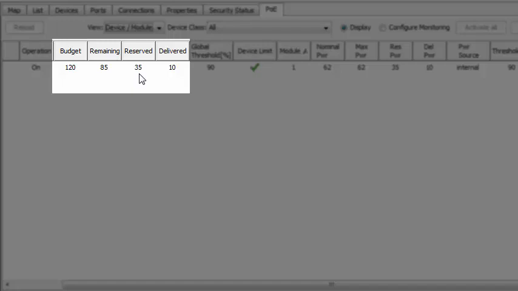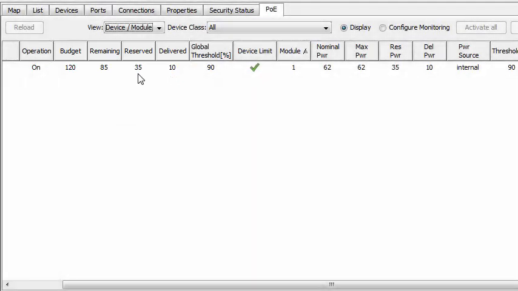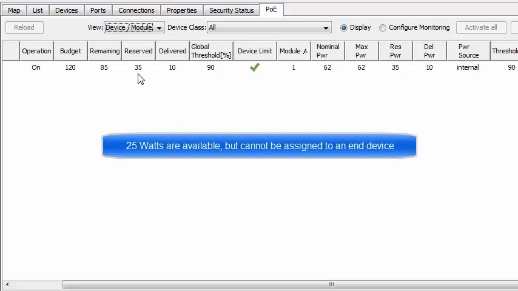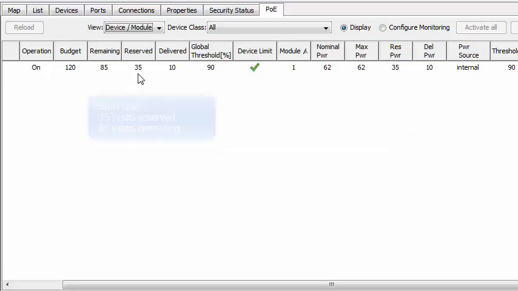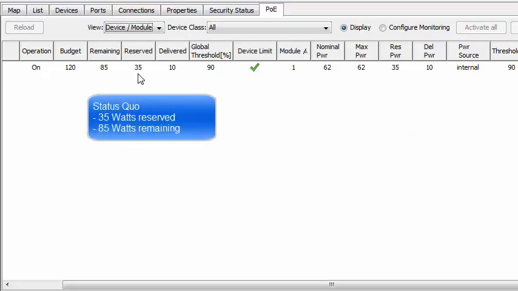How many watts are actually being delivered by the switch? Only 10. Nevertheless, 35 watts have been reserved. This means that 25 watts are actually wasted. They are available, but they cannot be assigned to an end device. Keep in mind the figures. 35 watts reserved, 85 watts remaining.